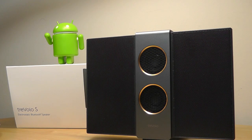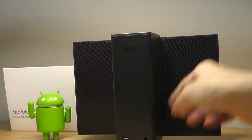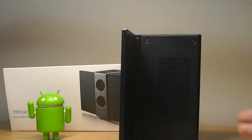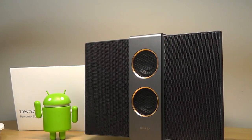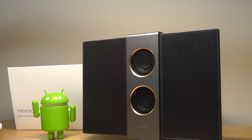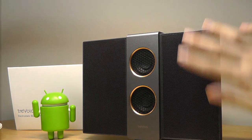One last thing I want to point out is these are bidirectional speakers. So the electrostatic technology means that there's also sound coming up from the back here. In fact, these grills you can see are very similar looking to the front. The volume is not quite as loud, but what they tell you to do in the instructions is position it towards a wall where there's a flat surface. It actually bounces the sound off of those walls and tries to reflect it back at you to amplify the sound. And it does kind of help. So you can experiment with where you place this speaker, and it does make a difference. So very interesting in how these wings are kind of dual-sided.